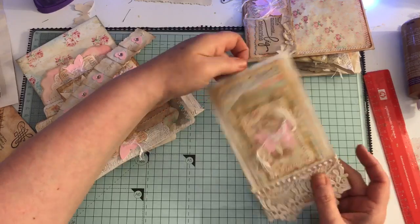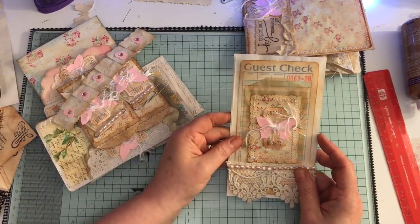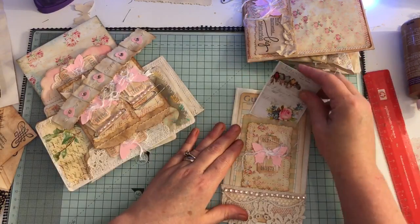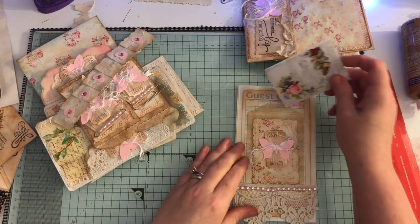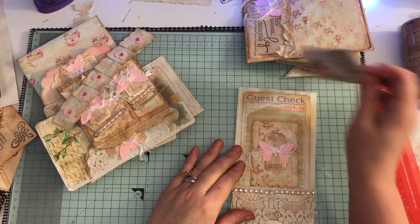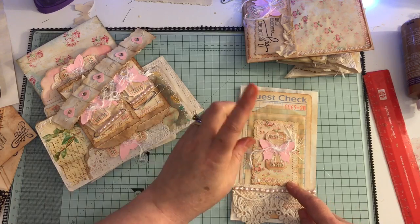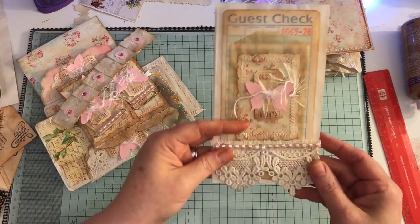This is a baguette bag, and I have just put a guest check on there. I've got a glassine bag here, which is from Tatter Dream on Etsy, and so you can tuck something in there. I've sewn on here and then glued that onto the page. I've got a ticket and a butterfly. I'm not going to keep saying ticket and a butterfly.